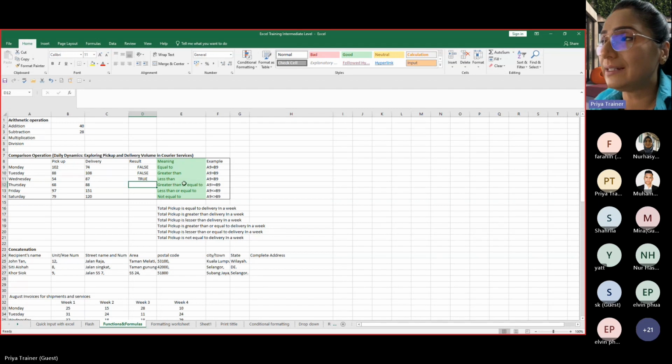Now, greater than or equal to. False. It's not greater and it is not equal.